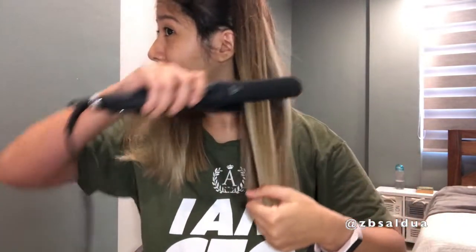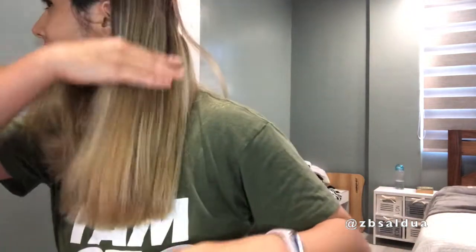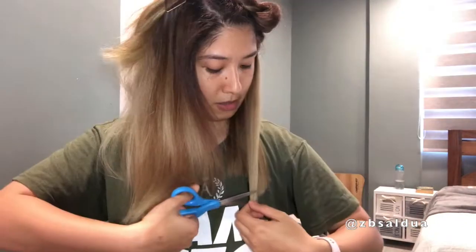Okay, so I'm not seeing anything bad with the second layer. It actually looks pretty straight to me. Maybe it just needs a little bit of softening, but it doesn't show like it's too jagged. Like, it shows a little bit right here, but not that much. So I'm just gonna go ahead and snip it off. Okay, okay, okay. Cut that part right here.